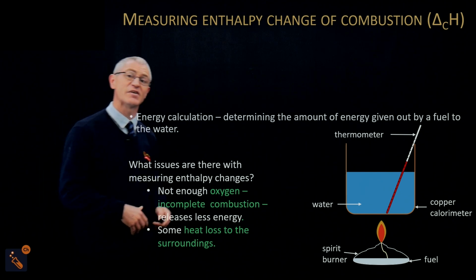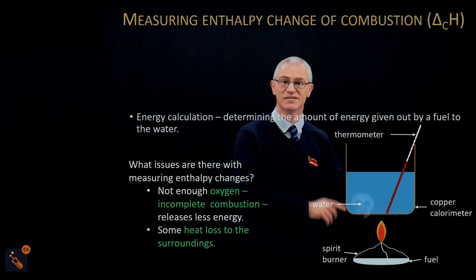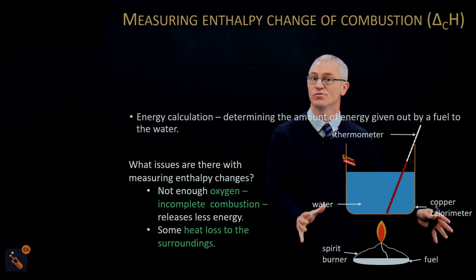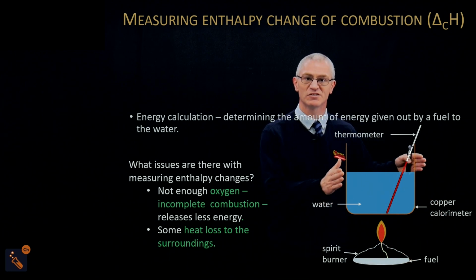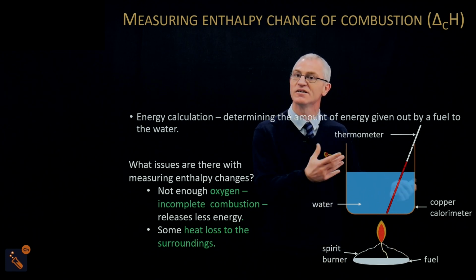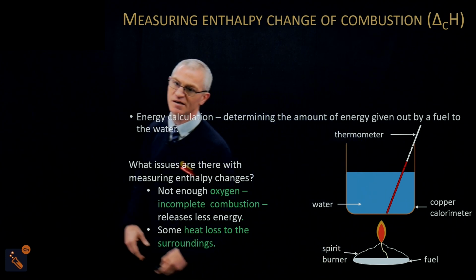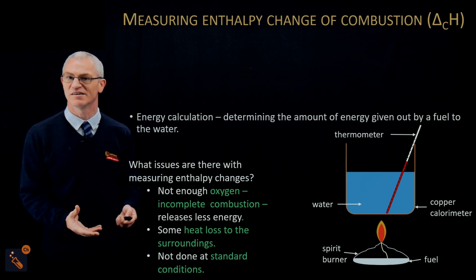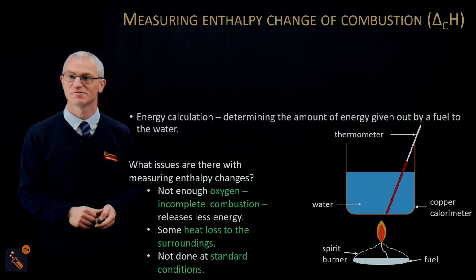Heat loss to the surroundings, as I've already mentioned, a lot of this heat is going to go this way, it's not going to go up and in, it's just going to go out. If you want to test that when you do the experiment, just hold your hands around about here, and your hands should feel warm. Well, that means the heat energy is going outwards and not straight up. Way to sort that out is to put a heat barrier here, like a heat-proof mat or something around it, and that will improve it and make more of the energy go into the water. There is another one which is a standard answer in the exam, which is it's not done at standard conditions. So if you're going to do enthalpy change of combustion, that means it's done at standard conditions, okay?